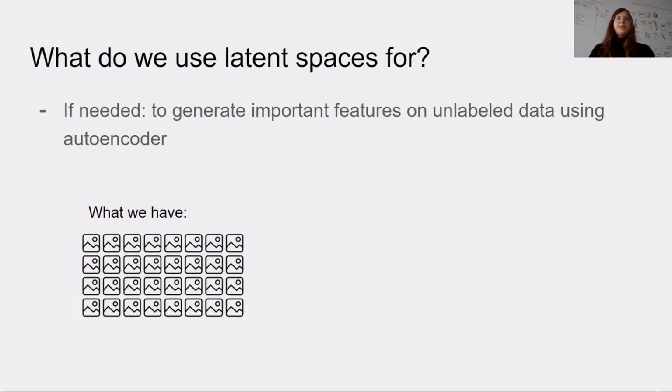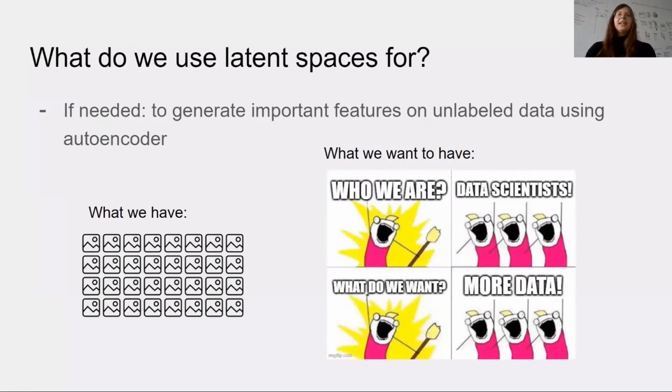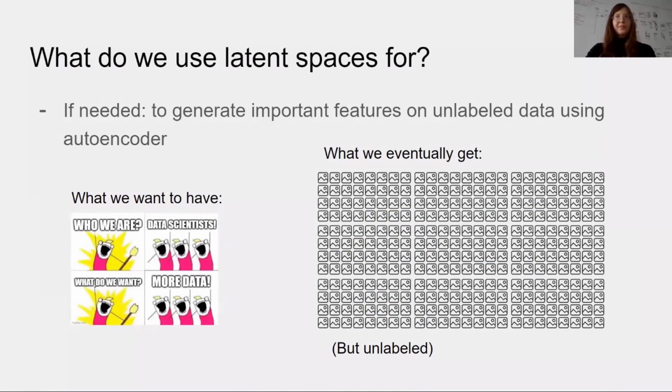In case of radar data, there is such a problem that when we get images from the client, the radar signals, they usually can be counted in hundreds of elements. So as every data scientist knows, it's usually not enough for a neural net. Unlike the RGB domain, there are usually not that many open source datasets to use for the training. However, what is sometimes easier to get is some bigger dataset of unlabeled data. So what can we do with that? Well, that's when latent spaces actually show up.